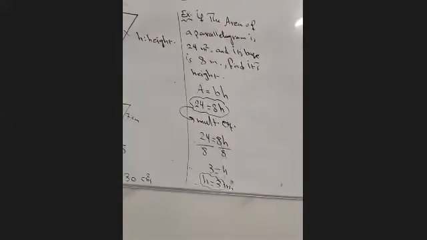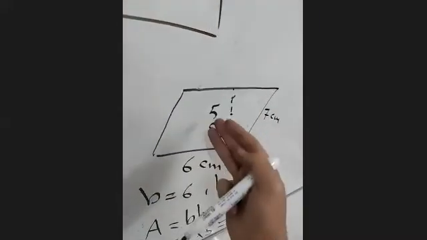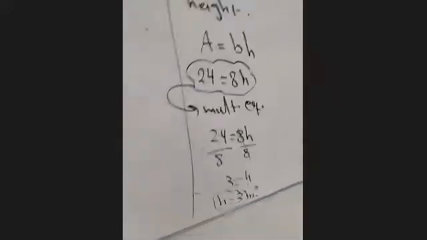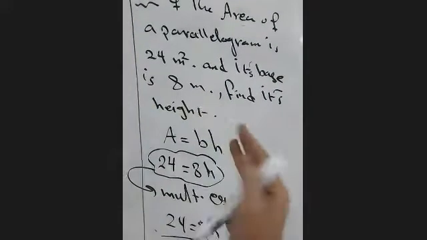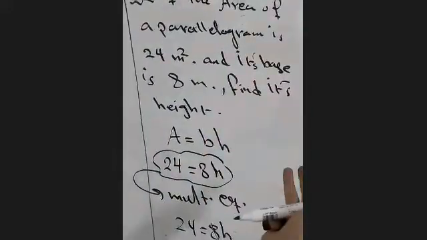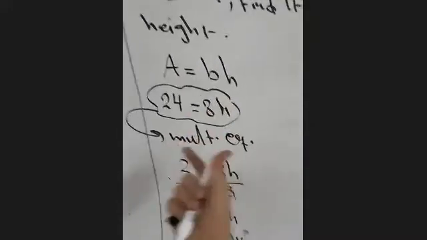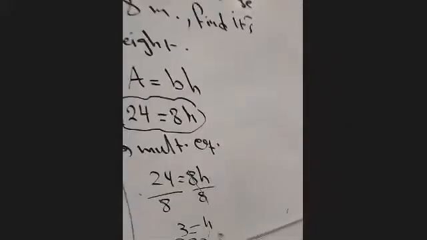So sometimes, focus, guys, we have two ideas here. Sometimes the base and the height are given and they want the area, we apply the formula directly. Sometimes the area is given and one of the two dimensions is given, they want the other dimension, either the base or the height. We follow the same formula, but it turns to a multiplication equation. These are the ideas of this lesson, guys: how to find the area, how to deal with the area. Let's do examples.